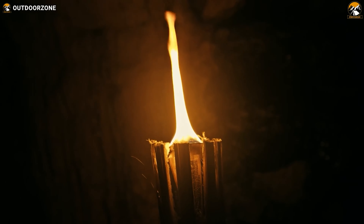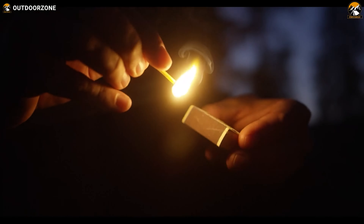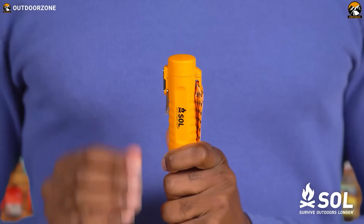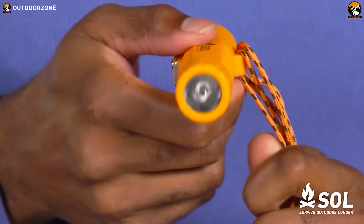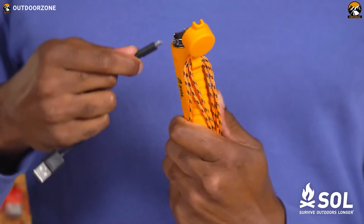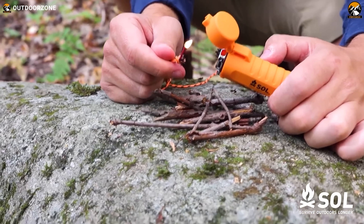Fire is among the most important elements in terms of survival — whether you need to stay warm, cook food, or signal for help, the ability to start a fire is crucial. The Firelight makes that process easy and reliable, even in the worst conditions. With the touch of a button, you can ignite a fire thanks to its waterproof and windproof design. The built-in 100-lumen LED light is perfect for finding your way in the dark, and the 3-foot tinder cord lanyard provides an emergency fire starter. Rechargeable and fuel-free, this ultralight lighter charges in just 2 hours via USB and can light over 100 fires. At less than 2 ounces, it's compact enough to fit in the palm of your hand.